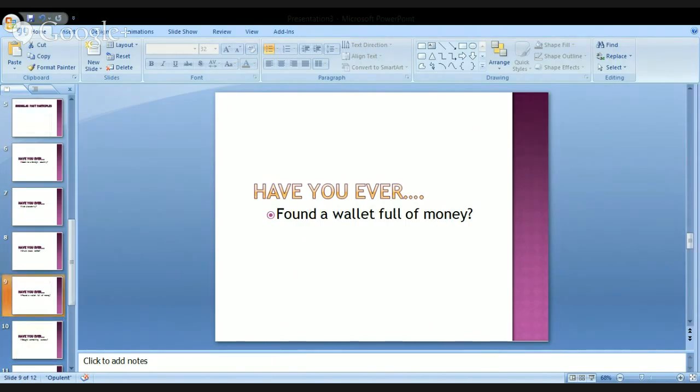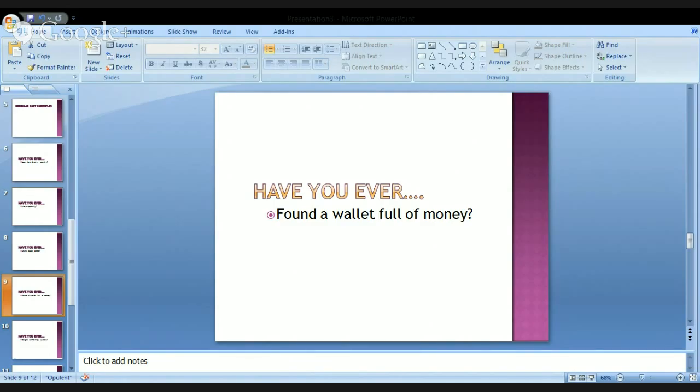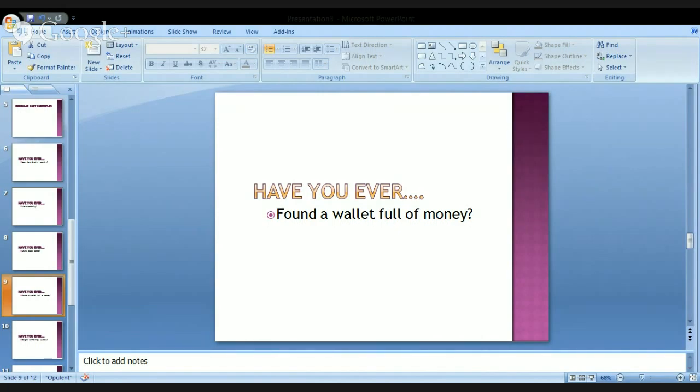How about this one down here? Have you ever found a wallet that has money in it? No, I haven't actually. How about you? No, I haven't found a wallet, but I've found money that someone lost. I've found like bills, like paper money. And I was able to give it back to the person who lost it, which is good.